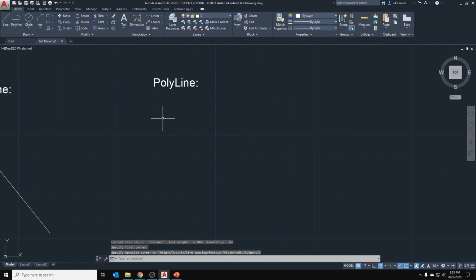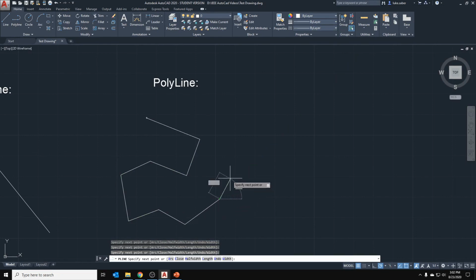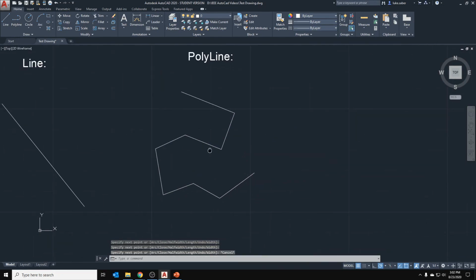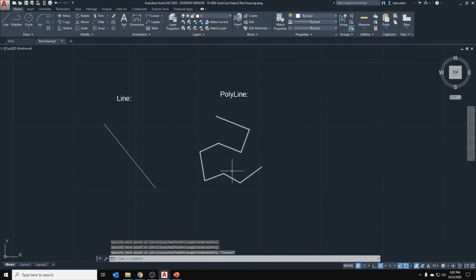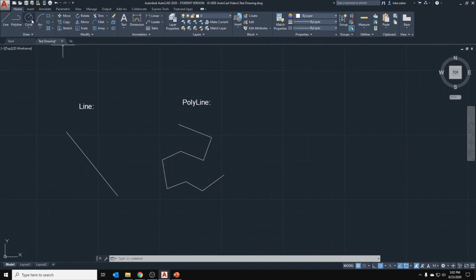Basically, a polyline is just a series of connected lines that you can do all with one tool. So I could click there, there, there, there, there, there, however much you want. Nothing too special. It gets the idea across. Each one of these has an angle and a length that you can do, but the idea is that you don't have to use the line tool like 50 times in a row. You can just kind of click and go with the polyline, which is really great.